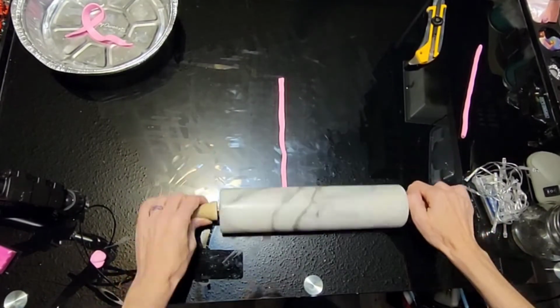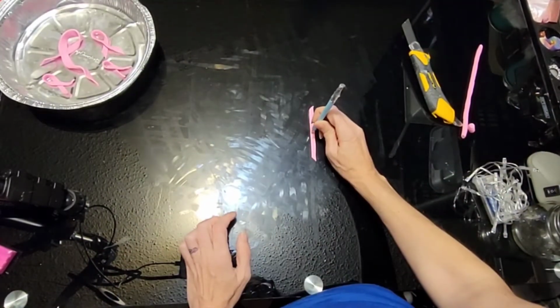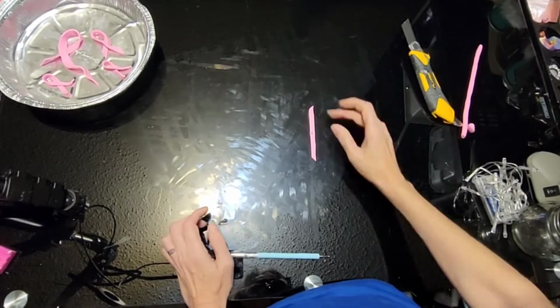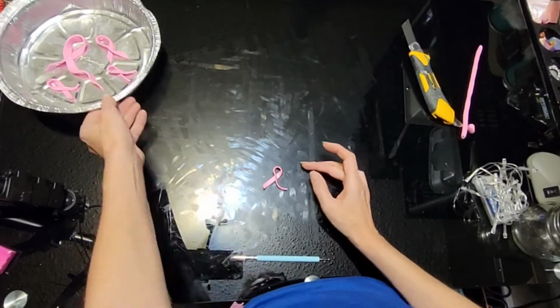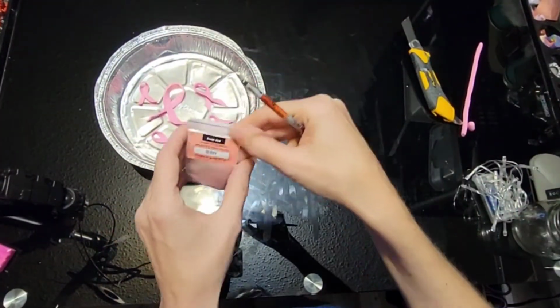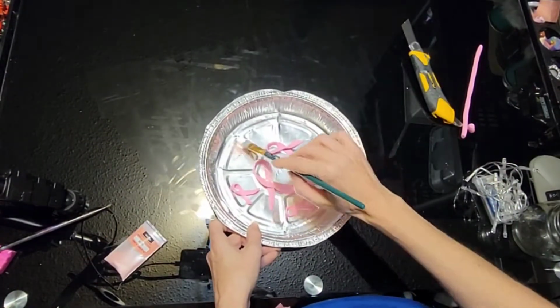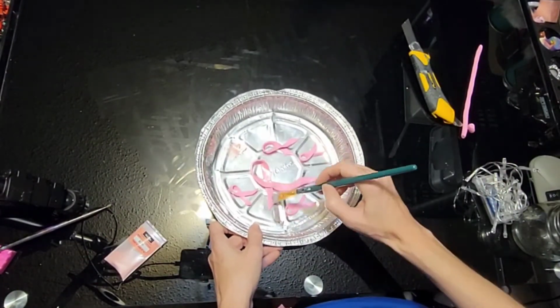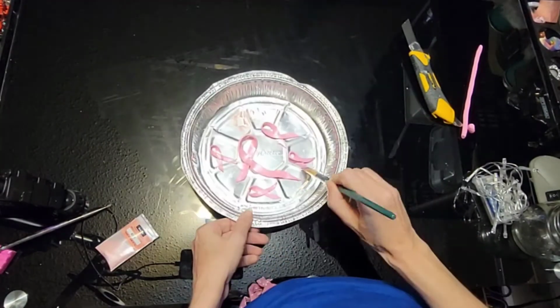And then I'm gonna make a few more, just some smaller ones for decoration. Also, I'm gonna put a hole in this one right here. This will be for the top of the hat. And then we're going to bake those at 130 for 30 minutes. First though, I'm going to put my mica powder on. I do like to do this before I bake it. It just seems to stick better if you do this. It just gives it a nice little shimmer as well as what I'm doing here.